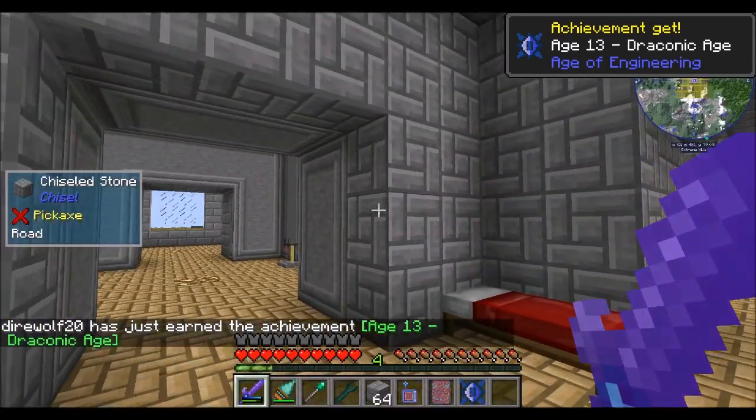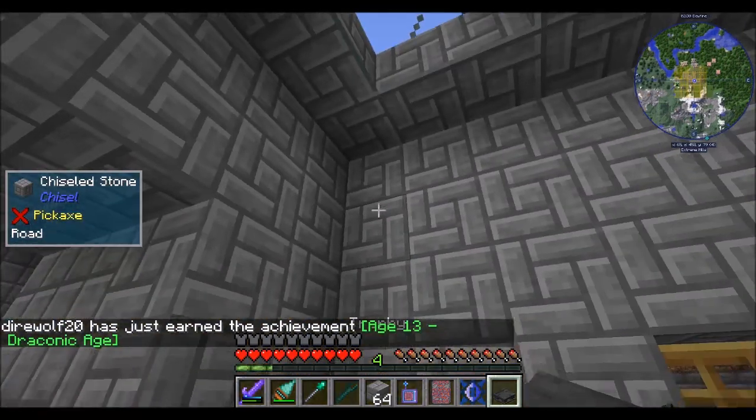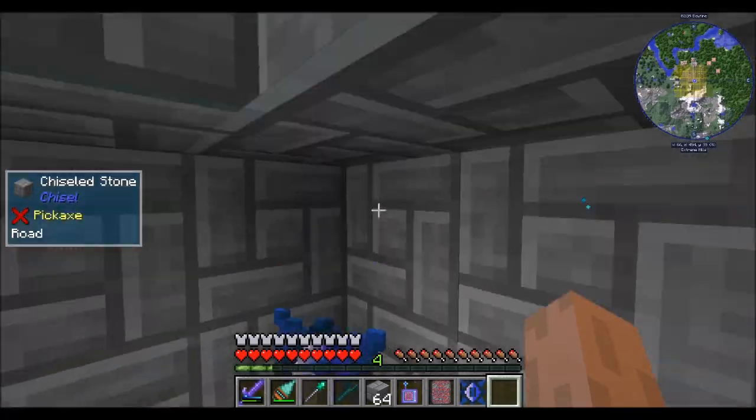Dun dun dun! Achievement get. Age 13. I was hesitant to do this because I know what everybody's going to say. Trophy room, direwolf. I know.